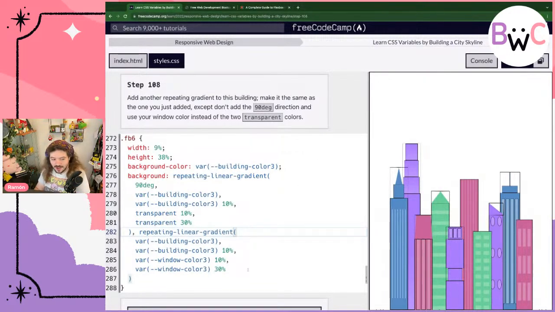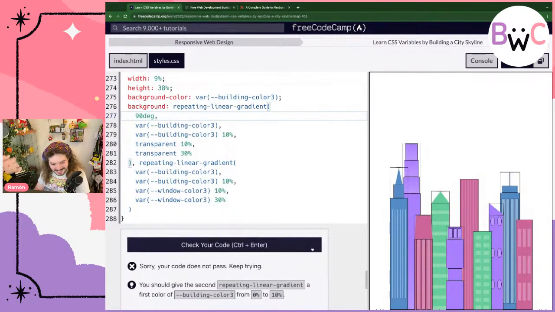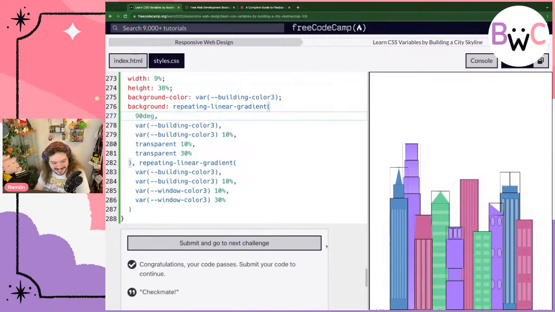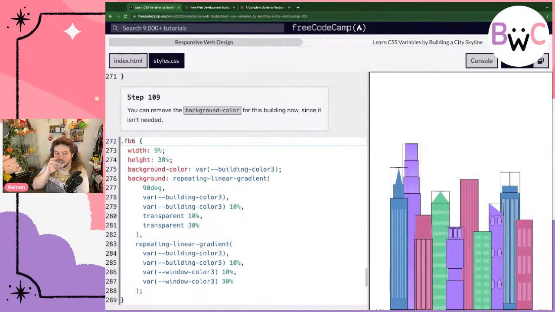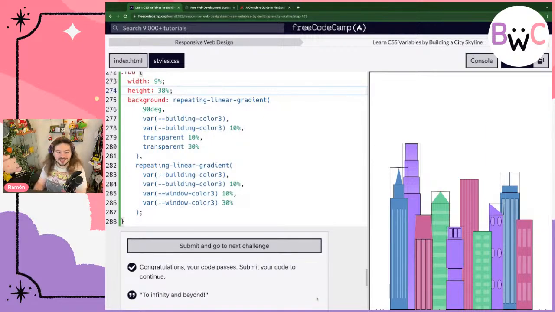Now I understand why we're doing the same gradient, because it's not rotated 90 degrees. Ugh, silly me. There we go. Oh, and now we can remove the background color. Yeah, we just added a background, so get rid of the background color. All done. Let's keep going.